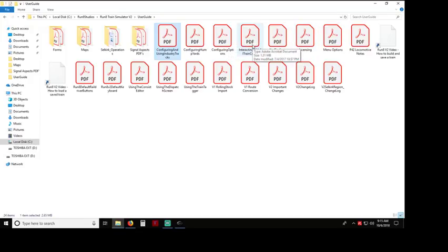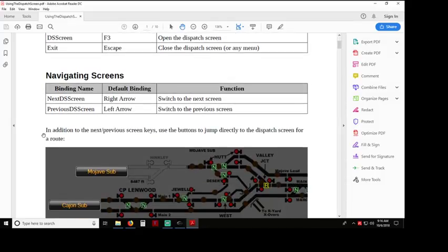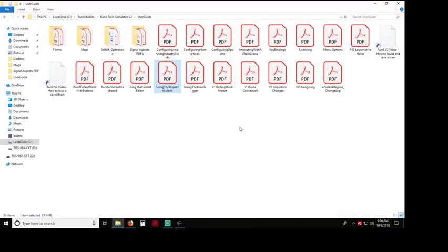AI crews. The AI trains, they're nothing like N3V or Dovetail. These trains will only go as long as the light is green, and you cannot set a destination. So they'll just go. Dispatch screen, how to use the dispatch screen. Here's another thing. The keyboard layout is intense, very intense. Consist editor. You can use the rail, what do you call it, thingy that you plug into your computer, RailDriver, and it'll configure for that.